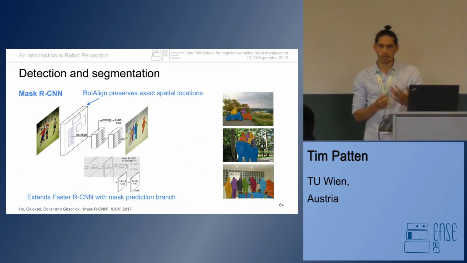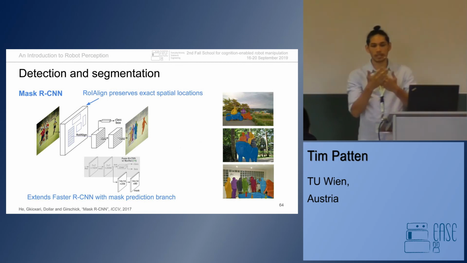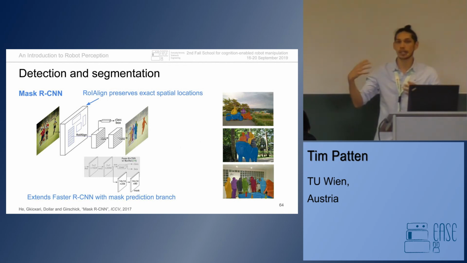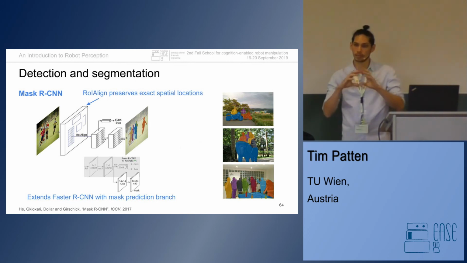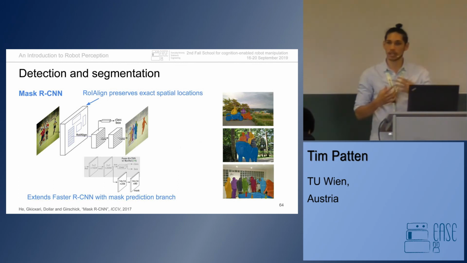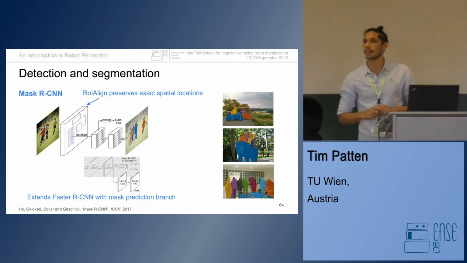One of the troubles with pixel-wise segmentation is that you tend to lose some spatial alignment, because there are a number of pooling layers, and you can imagine that the image is changing shape, being transformed, being warped. So Mask R-CNN introduces the region of interest alignment layer to try to preserve these spatial locations. Here are some results taken from their paper. You can see the bounding boxes, a label showing what class these objects are, and also the masks.